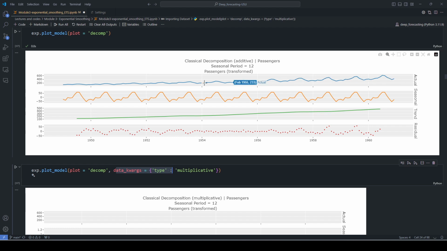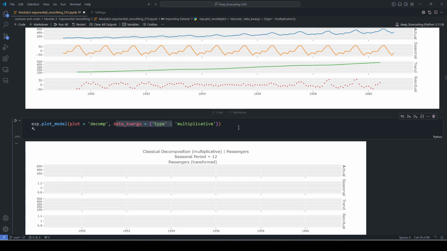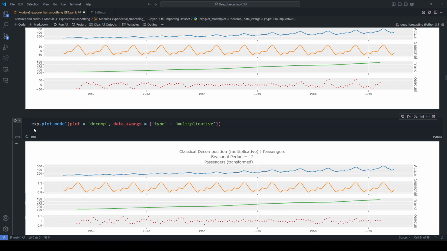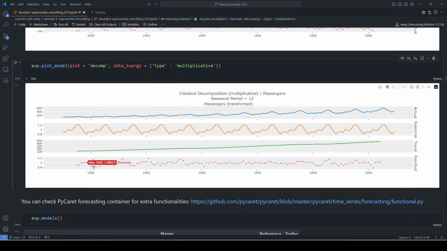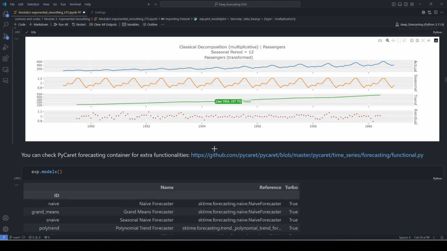The blue one is my main airline passengers. Now we have seasonality. Then we can extract the trend. Whatever is left over is going to be your residual. And obviously this residual is going to go around 0 because it's an additive model. If I change it to multiplicative, that residual is going to go around the number 1. Again, in the theory lecture, we talk about all these things, but these are simple decompositions of your time series.